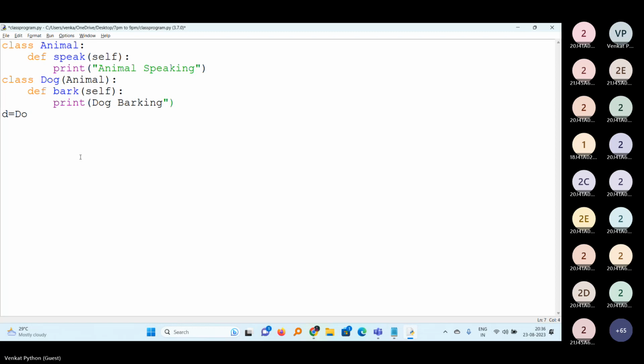Then d dot, we can call the bark function, and we can call the speak function.